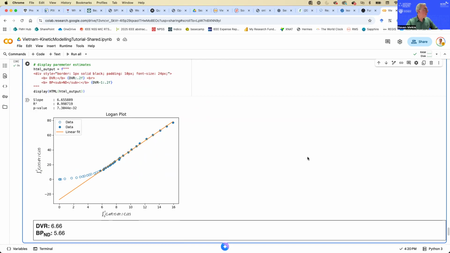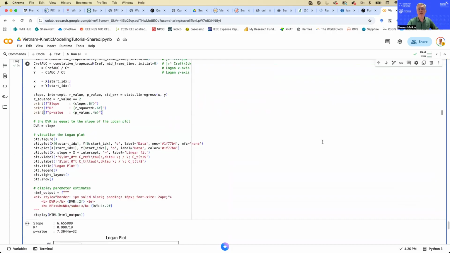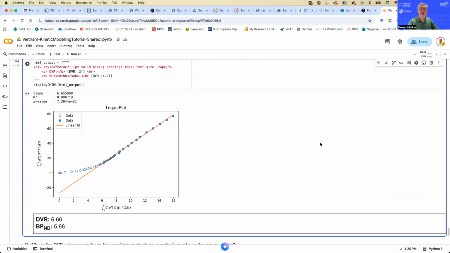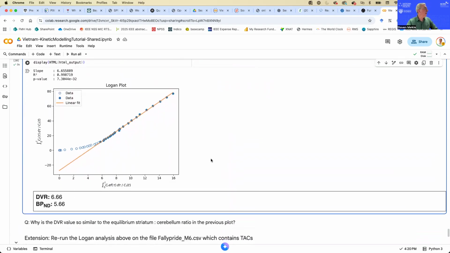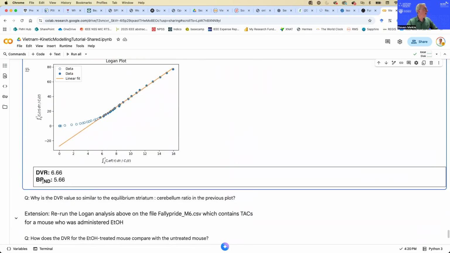And if that number sounds familiar, that's because it's approximately the same as this peak ratio value, or sort of plateau, the plateau value it's approaching. So that's another sanity check, just to make sure you've implemented the Logan plot correctly and you're getting sensible values. So our DVR is 6.66. If you want to go ahead and calculate the BPND, you simply subtract 1 and it's 5.66.